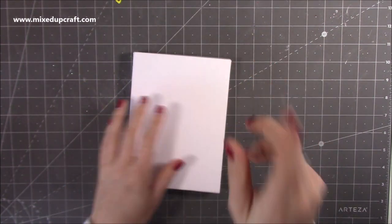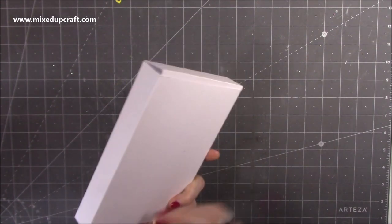So there you go, even with all that dimension, it still fits perfectly into that envelope box. And I will link that if it hasn't already been linked at the beginning. And that's all ready to decorate.